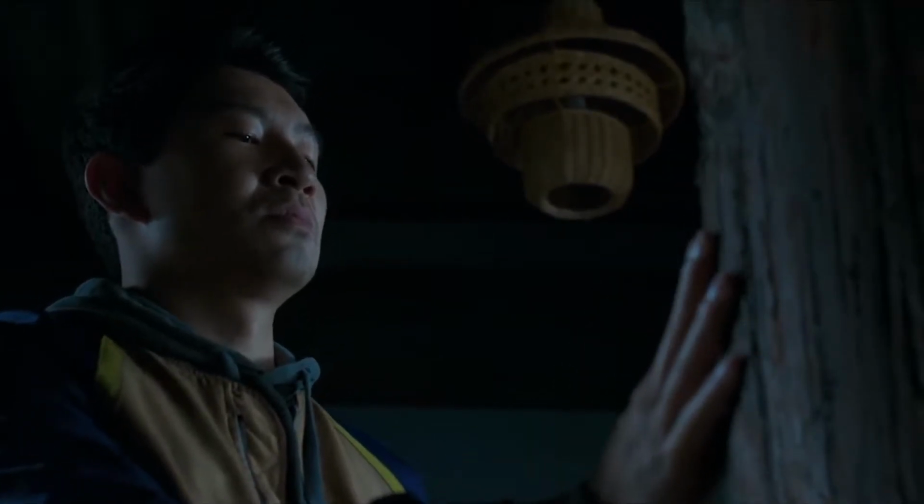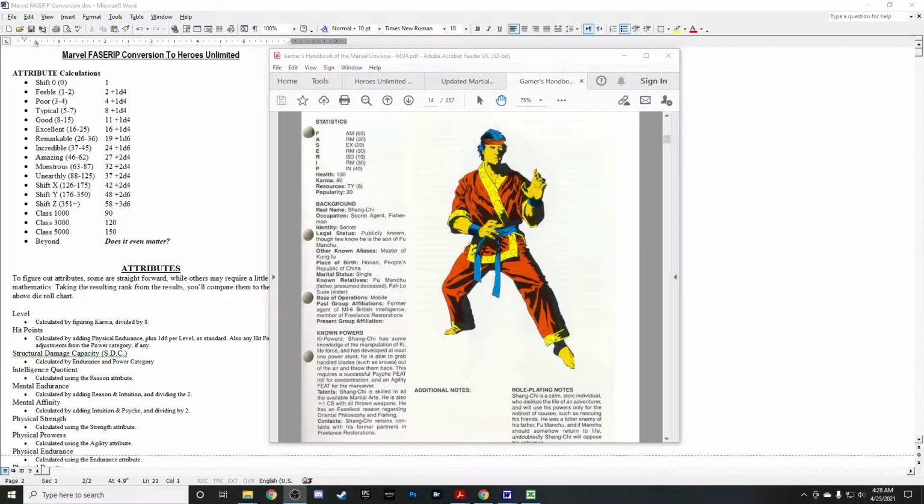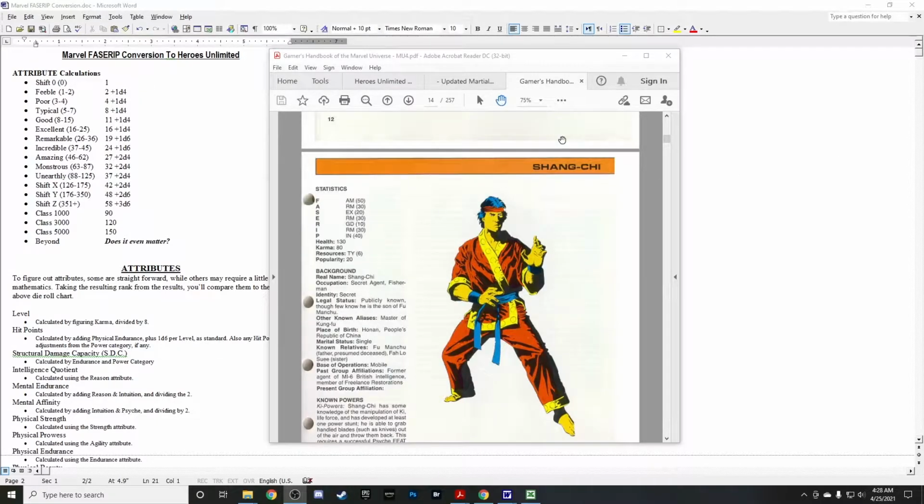So I figured it'd be fun to start doing videos, various character conversions, and what with the upcoming Marvel movie, I figured I'd start with Shang-Chi, who, as you can see here, this is an old profile from the Gamer's Handbook of the Marvel Universe, which was released by TSR back in the late 80s, early 90s. And that's what we're basing his stats off of.